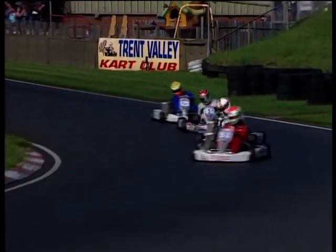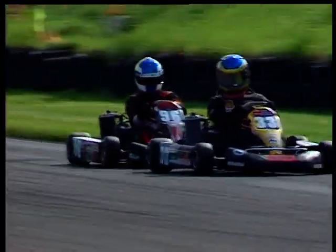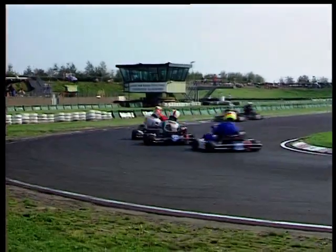Through the left-right flick onto the start-finish straight, there you go. We're looking back now at the Phil English kart. We're relegated to fourth position as it thumps at the start-finish straight. 1, 2, 3, 4 karts there, all battling over third position. We've got 55 Mark Morrissey in the mix as well, as is number 123, and that is Richie Steele. Up the inside goes Mark Morrissey into the first hairpin ahead of Simpson, so moving well up into the top 6 now. And next target for him is going to be Phil English.